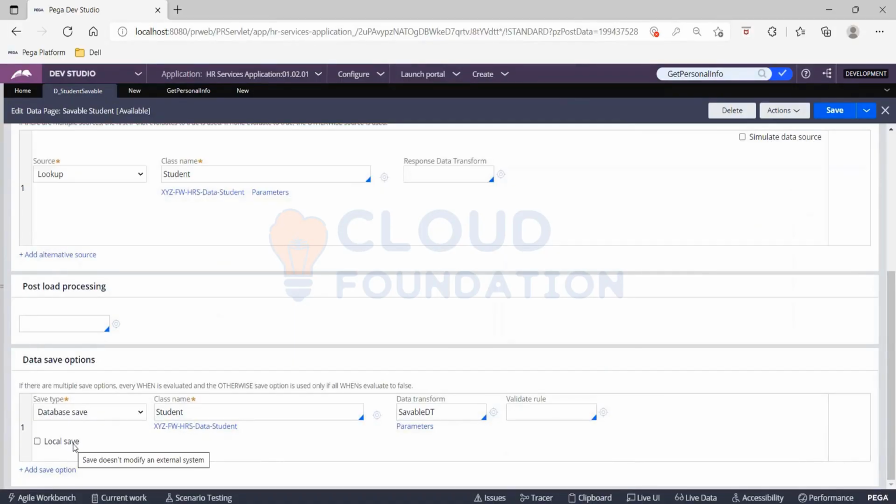I think the only option is save, does not modify an external system. Once I click on local save, it would be applicable only for your application alone. If not, disable this.